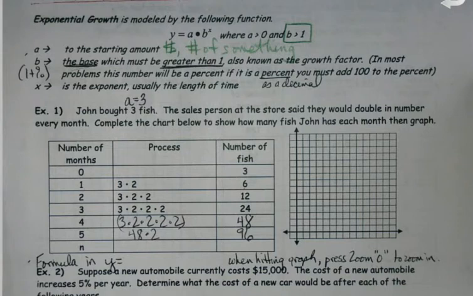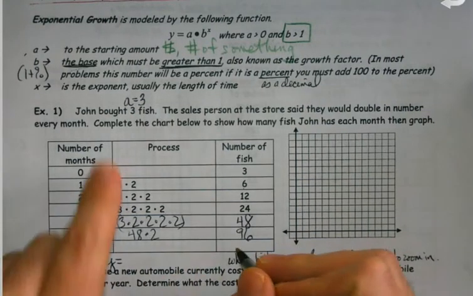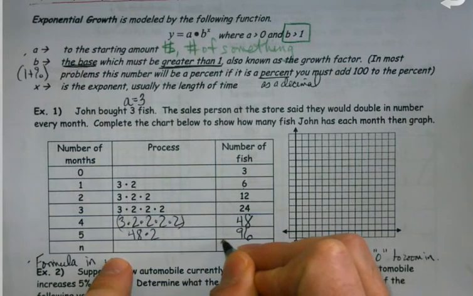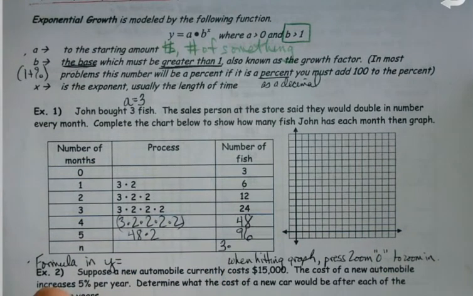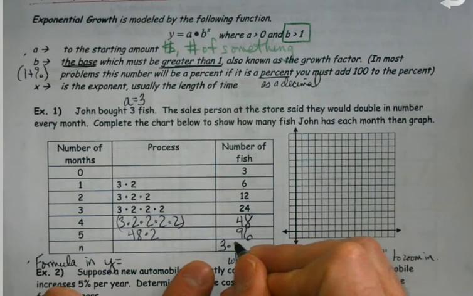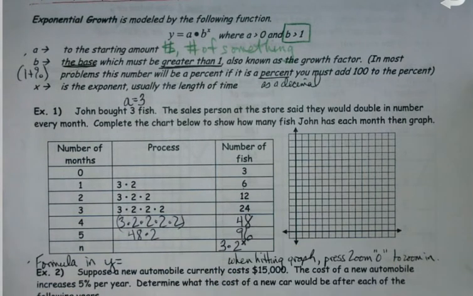basically what that means is, what if I wanted to find out in month 121 how many fish there were going to be? That's kind of a scary thought. So what we can do here is say, okay, what did I start with? We said our a value was 3. Then my growth factor was doubling, which would be 200%. So I'd have 2 to the x, and that actually would end up being what goes into my calculator if I wanted to have a bunch of these show up at once.